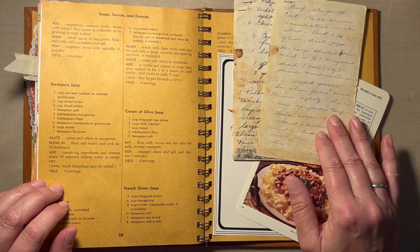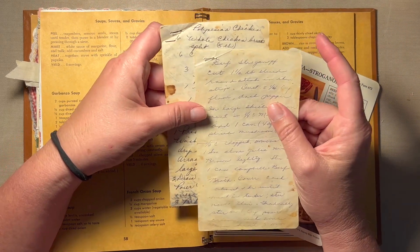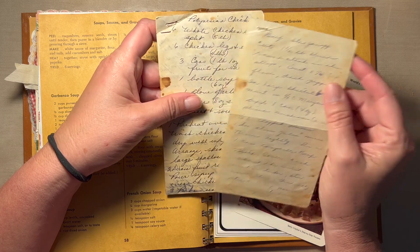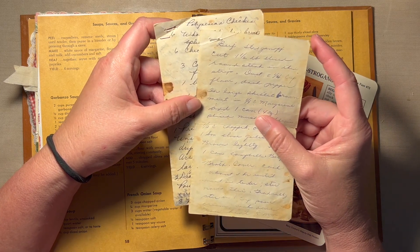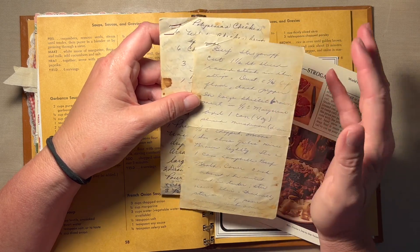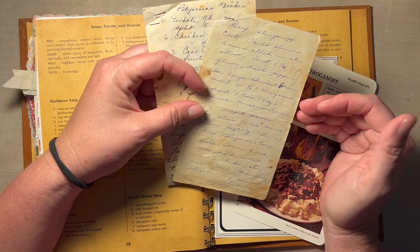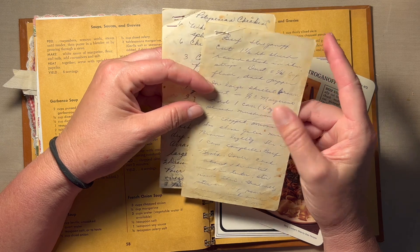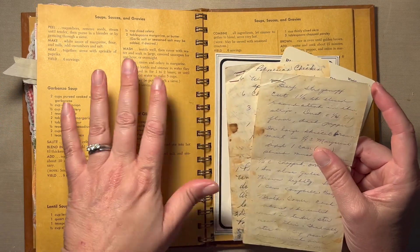It's fun to find some favorites in her handwriting. These were two favorites that I requested anytime there was a special occasion — like a birthday or a big family gathering. One is beef stroganoff and one is polynesian chicken, and I still make these recipes today. I've got a kitchen hack where I can do them a little quicker, although the beef stroganoff is a slow-cook, simmer-on-the-stove meal. I feel very confident storing these in my book, knowing I don't need to go find the recipes to make them.